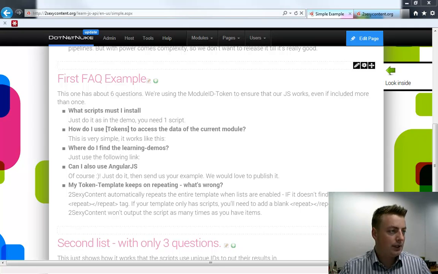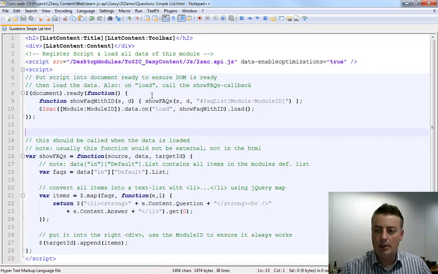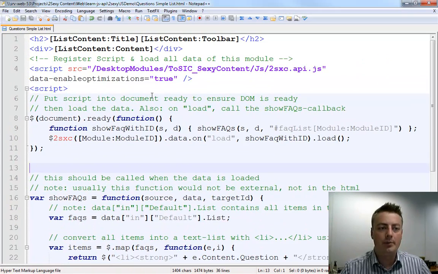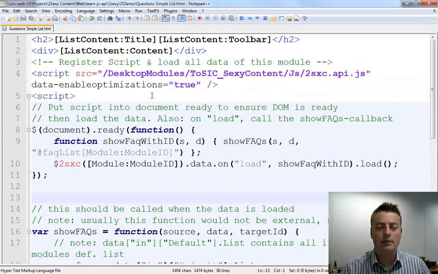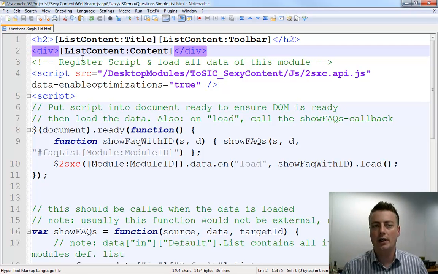And then we added a little script, which I'm going to show you here in Notepad. Let me just zoom into the font here a little bit. I hope you can read it pretty well. And I'm just going to make it as large as possible to make it easier for you to read. This just shows the list, title and everything, the FAQ, hello, how are you, things like that. So that's nothing special.